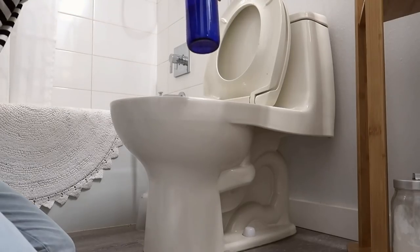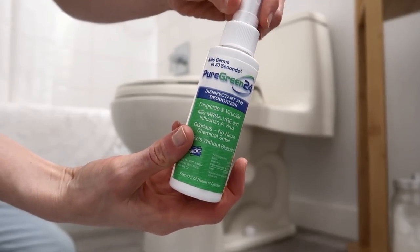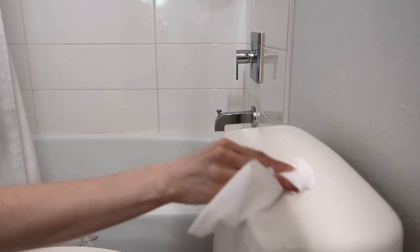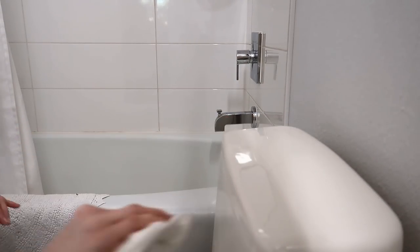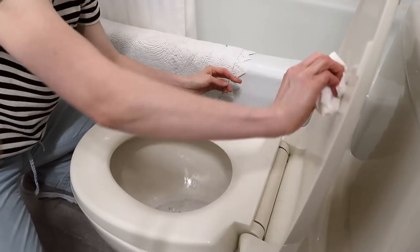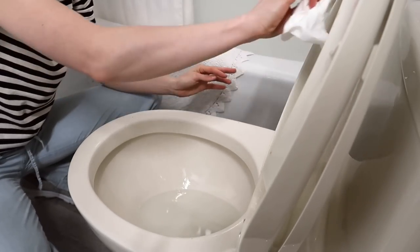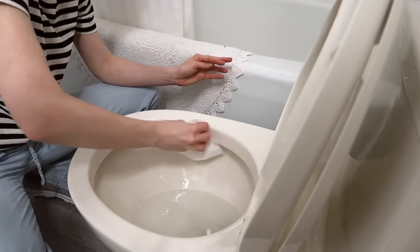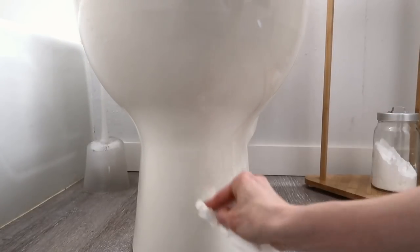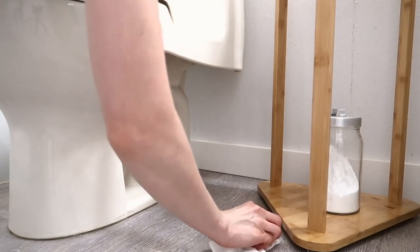If you want to really protect your health, here's a safer option to sanitize and disinfect. It is called Pure Green 24, but I had a hard time getting this from Amazon and from the website as well, because we all know everything was gone from the internet for a while, but now I was able to find these little ones. I like to use that because it doesn't have any smell, it's non-toxic, so it's much better for my health. So instead of the rubbing alcohol, I'm going to use these.